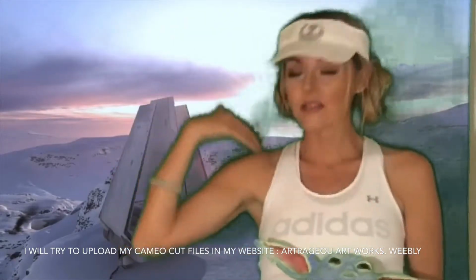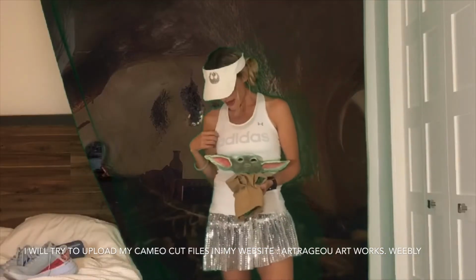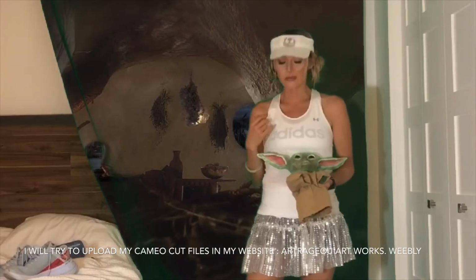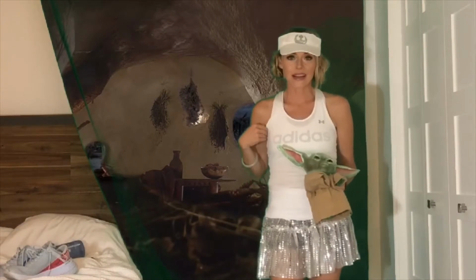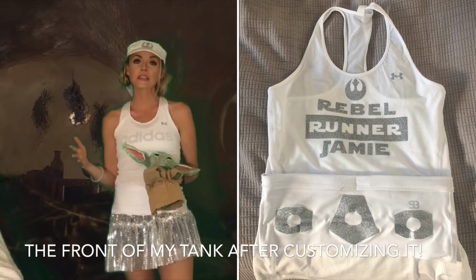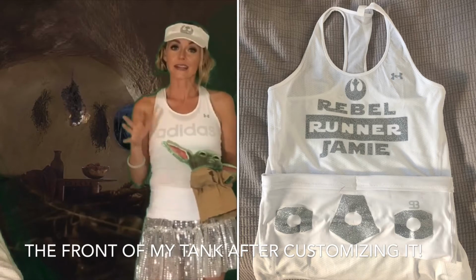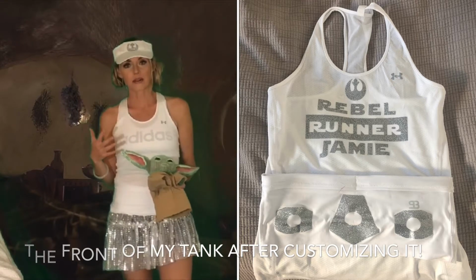And then the shirt is a wicking running tank. It's Under Armour. I just got it today. It's a little see-through. I don't like that too much about it. You can see my sports bra underneath, but it does wick the sweat away. So hopefully the weather turns out nice, not too cold, not too hot, and this tank will work out good.